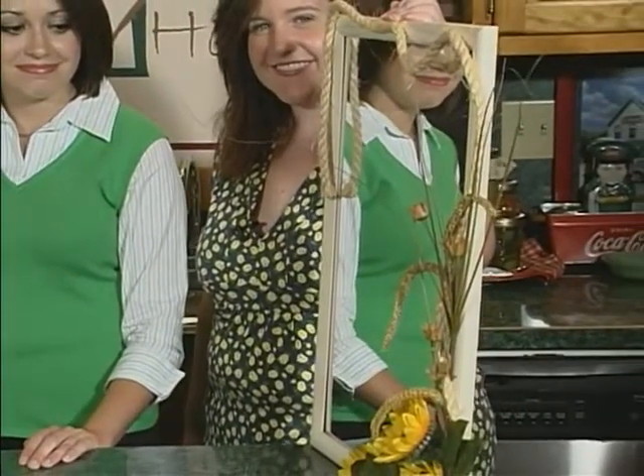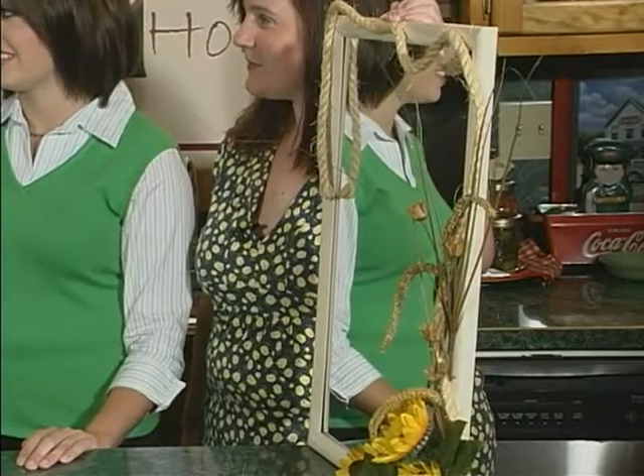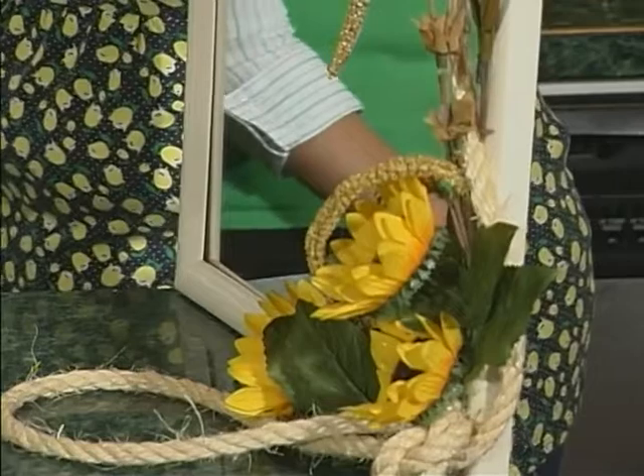Hi folks. Welcome back to Harris Farm. Tori and I have our spinach casserole in the oven and we're going to visit. We're going to talk about creativity because my mom was an artist. Tori is going to college to be an artist, and Lori went to college to be a photographer, and I like artsy things. I like picking up a $2 mirror and turning it into something I hang in my guest's bathroom — I took some rope, some flowers, a little bit of greenery. Everybody has a little bit of artistic talent.